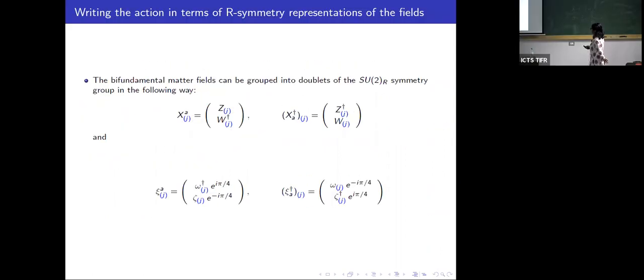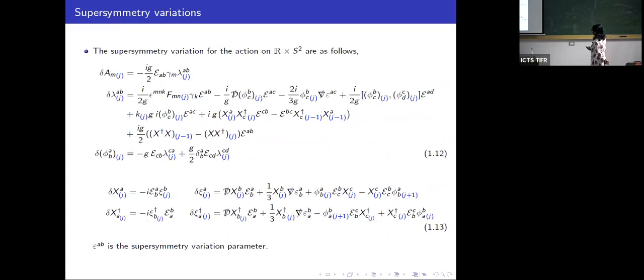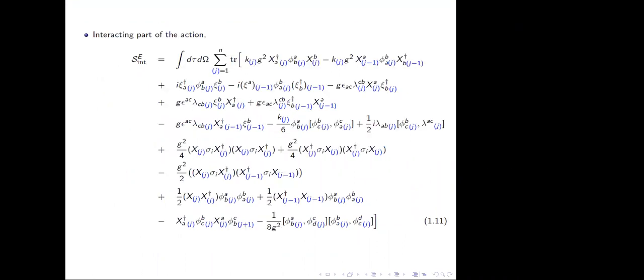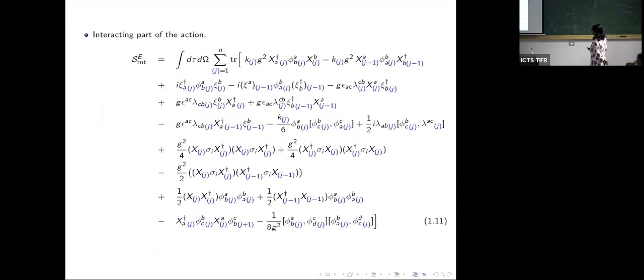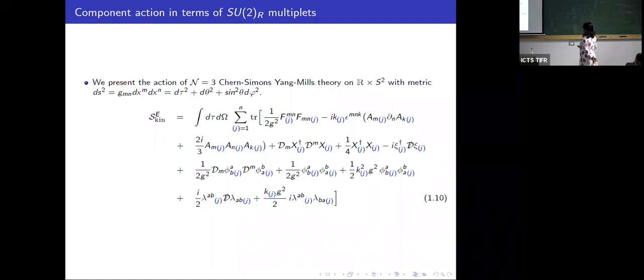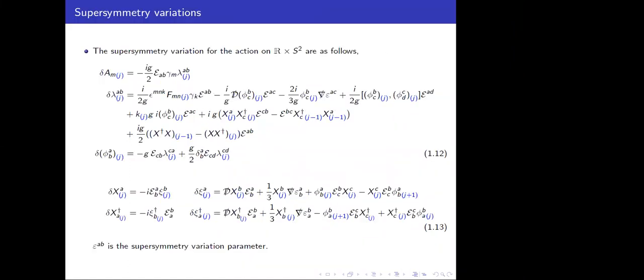Yeah, so you have the action, and you have the supersymmetry variations. You can guess the supersymmetry variation by the standard method. Okay, so 1.12 are the variations. And you vary the action simultaneously for all the component fields, and you substitute these variations in the action, and you see that it has N=3 supersymmetry. That's how I have checked. Can you show 1.12? So in 1.12, how many parameters are there? There are only 3 parameters or 4 parameters?